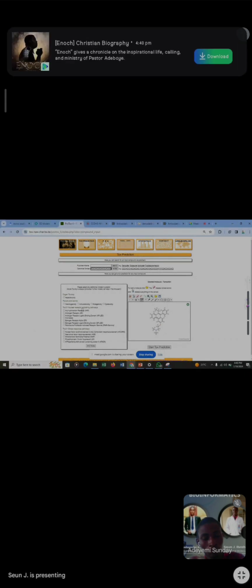Then if you look at this place where my cursor is, this is where we have different types of toxicity tests we can actually do, and you get to know how toxic this compound is. We just run it, and if you are opportune to join the next cohort, you'll be able to learn the interpretation, how it applies and everything. So these are some of the toxicity tests we can do, instead of visiting a laboratory, beginning to isolate this and that.